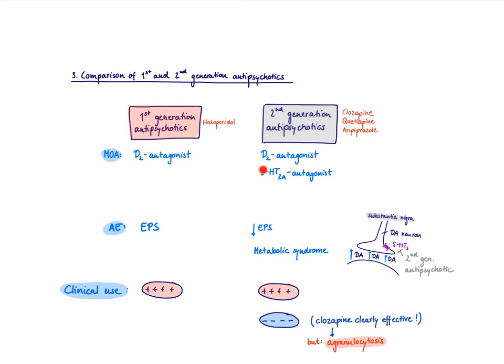The 5-HT2A antagonism might also play a role in the antipsychotic effect, but it's not really clear. So a 5-HT2A antagonist alone would not help you for antipsychotic effects. You need always a dopamine antagonist on board. Unfortunately, the second-generation antipsychotics come with a new problem. And the big problem of the second-generation antipsychotics is metabolic syndrome. The mechanism behind that is not fully understood.